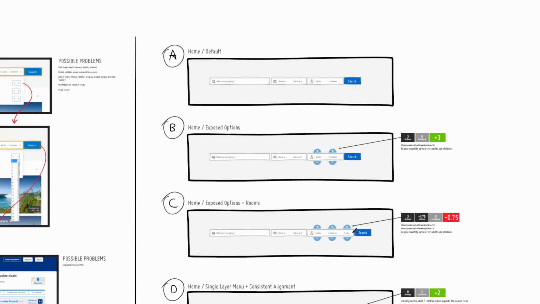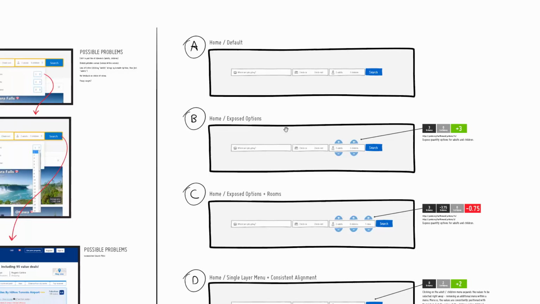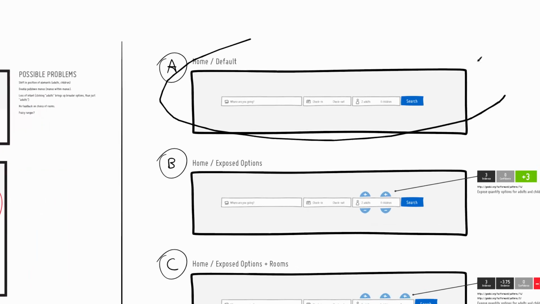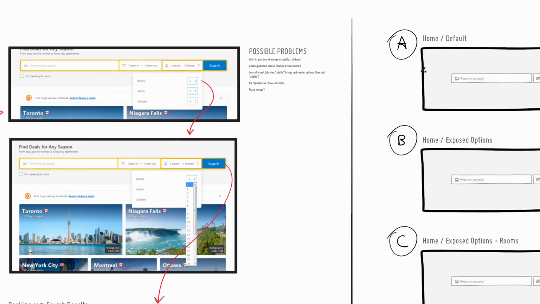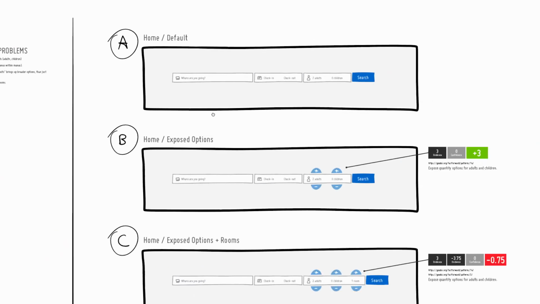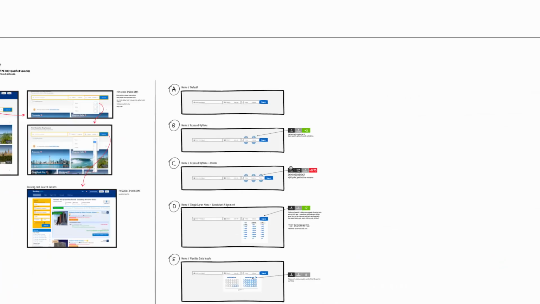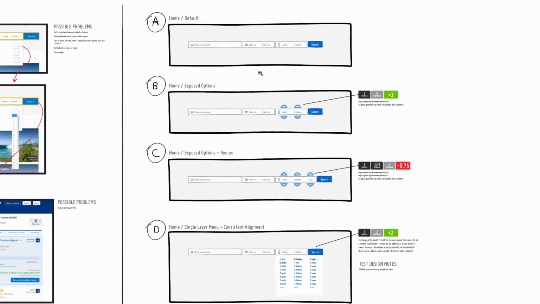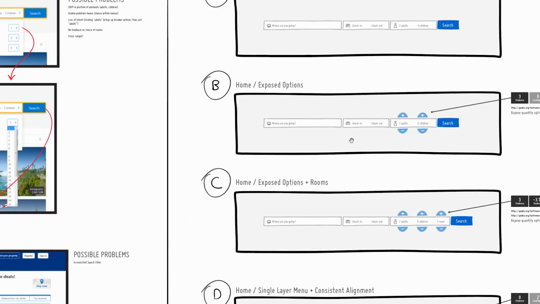And on the right, we have explorations, ideas for how something can be improved. Quickly here, I sketched out the default state, which is essentially the control, or whatever is there today. And going downwards, I start exploring some ideas.